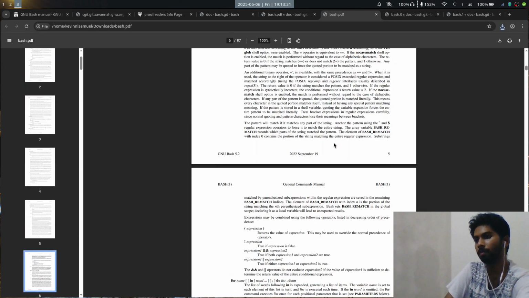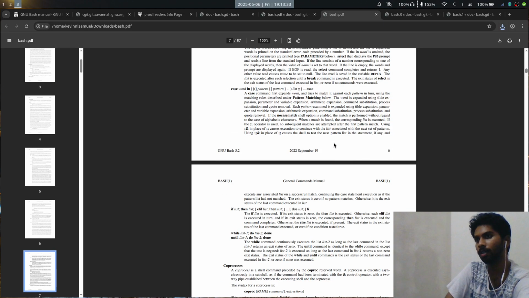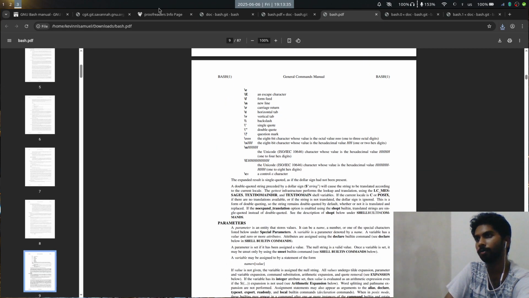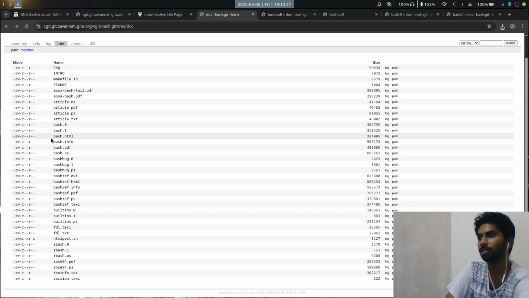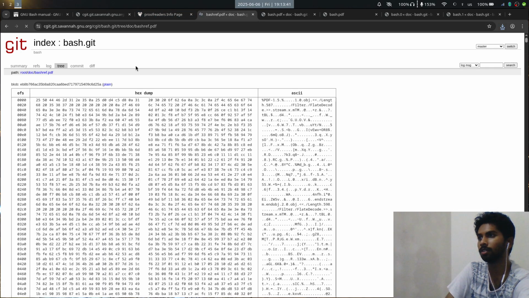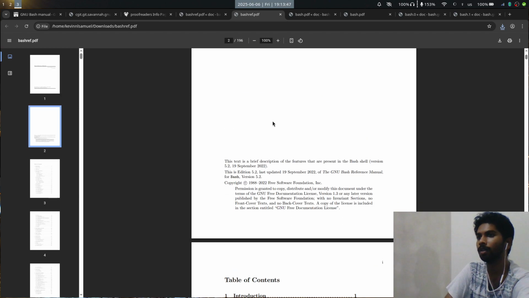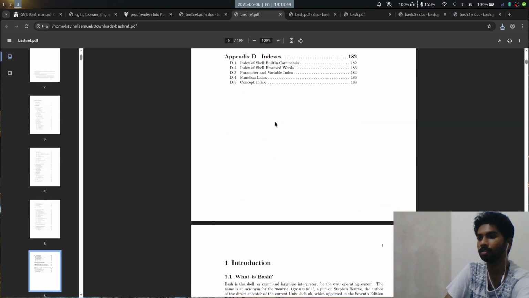Okay, this is the man page. This is not what I want. I want to check the doc. Is there anything else? What's in bashref? Ah, okay, so it's bashref. That's the one I want.